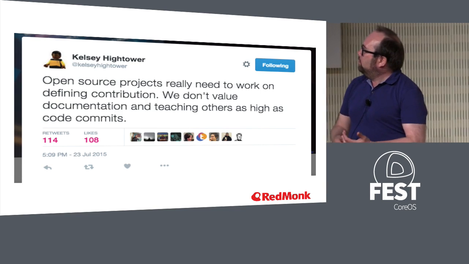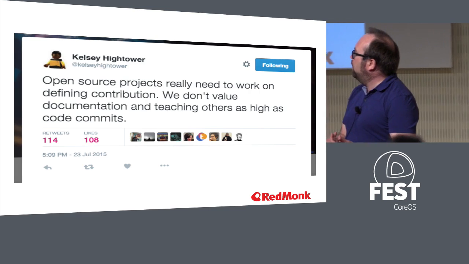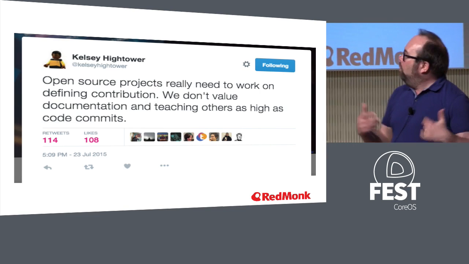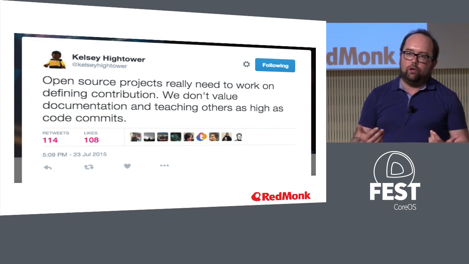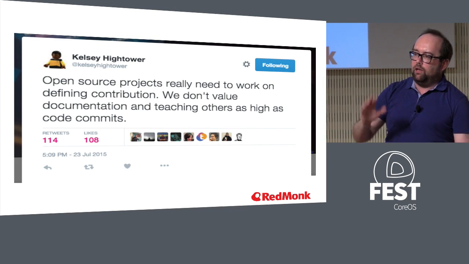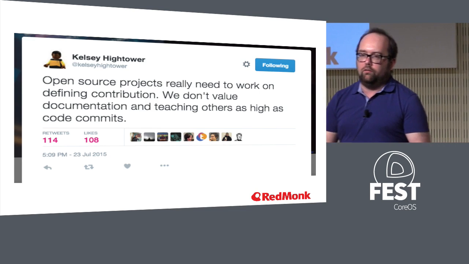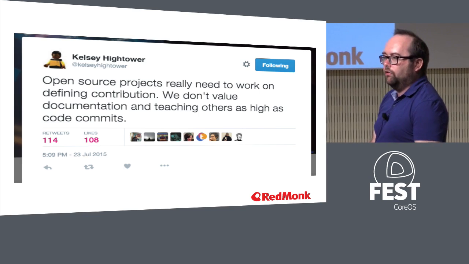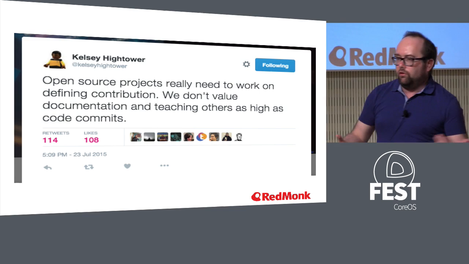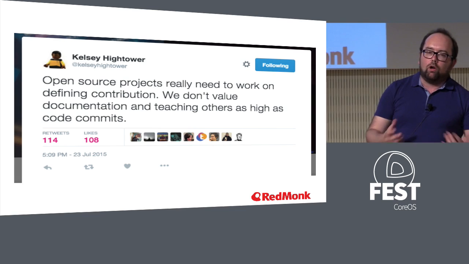And I think this was actually summed up best by Kelsey Hightower, who used to work for CoreOS. And this is a tweet he did last year. One of the problems I refer to as the tyranny of the green, which is aiming to have the whole green streak on GitHub, and that's your sole measure of how successful things are. And there are so many other things that actually need to happen in an ecosystem, how things need to be addressed, things that need to be done. And that comes back to this teaching, comes back to documentation, it comes back to explaining what the value of things are to people and trying to work through all of that.